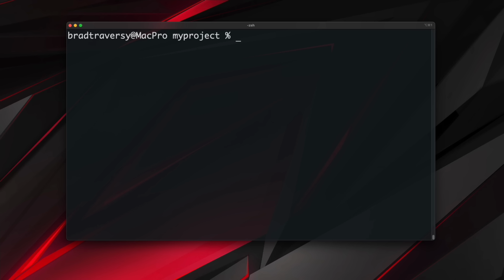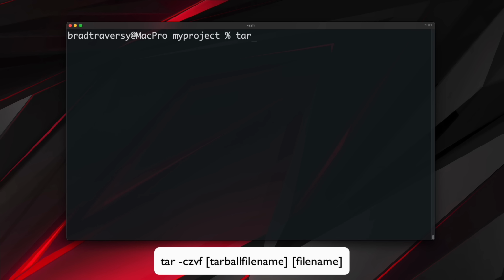So next I want to look at file compression and creating what are called tarballs. If you're a Linux user, you know what tarballs are. If you don't, they're basically like a compressed file format, kind of like a zip for Windows. So if we want to compress a folder, we can use the tar command, so tar, and then we're going to add on C, because we want to create, and then we also want to add zvf.